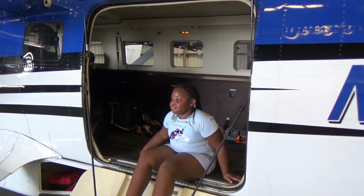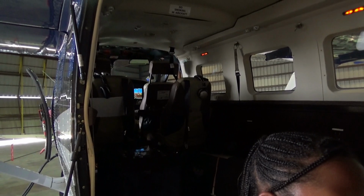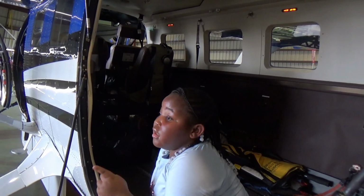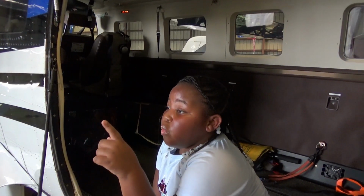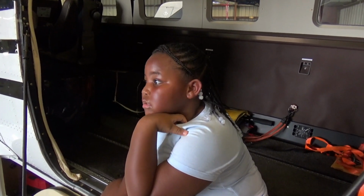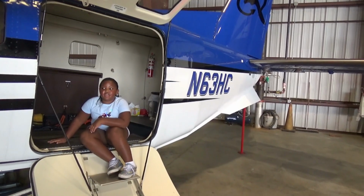Good. It's good. A lot of instruments, huh? When I went up there was like a whole bunch of stuff. They got the same instruments we have on the simulator back at the place there. One of these are the ones we fly on the simulator. That's right. And it has a lot of colors.